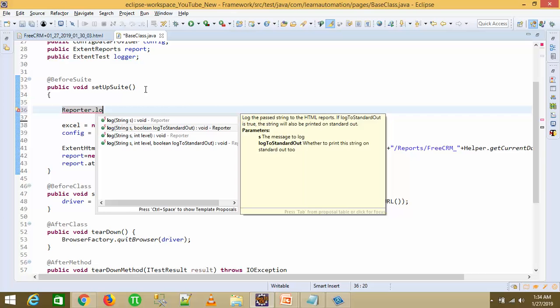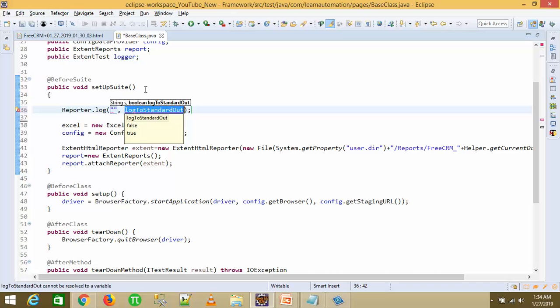What it does, it will generate the log, and if you set this to true, it will also show you in the console as well. So reporter.log generates the log in your HTML report, which is the default custom TestNG report, and true will also print the logs in your sysout. Again, it's optional. If you want to see at which point your framework is, what exactly is happening, which method is getting executed, you can add this.